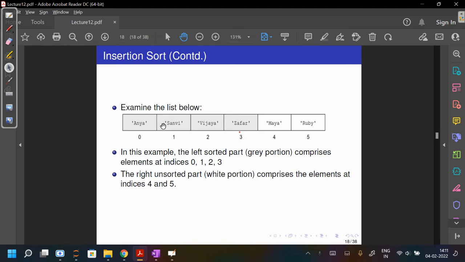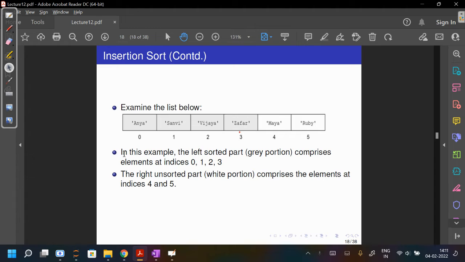Before S, after A. So you have to place Maya after Anya and before Sanvi. For that, you have to shift Zafar one position right, Vijaya one position right, Sanvi one position right, and then at that empty position you insert Maya. This is how you'll do it.